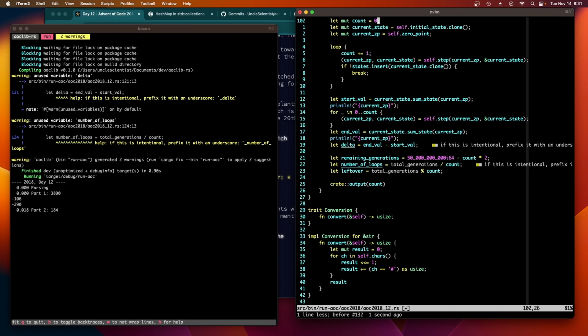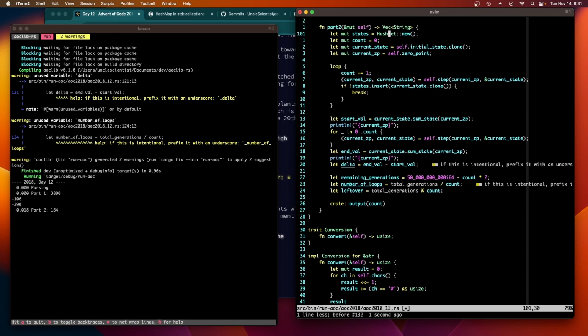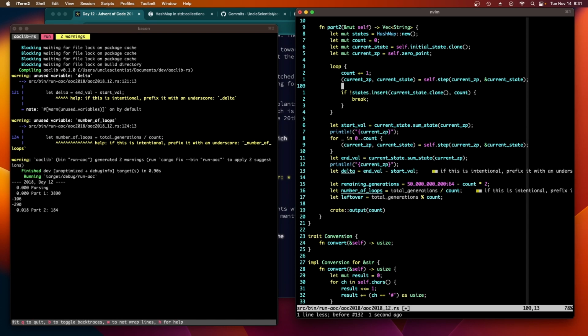We need to know where we were. So hash map, and what we're going to do is current state clone, count. So we're going to say if states.get current state, if let Some previous count is equal to this.